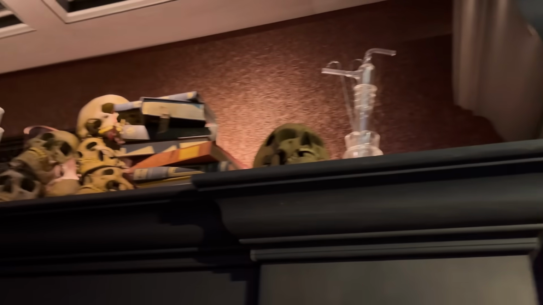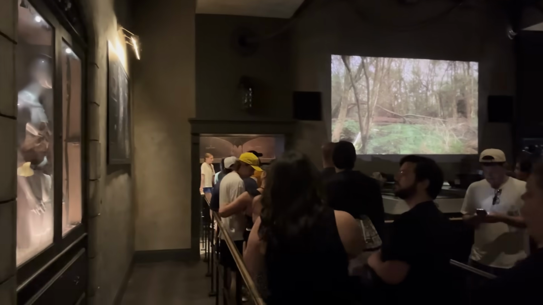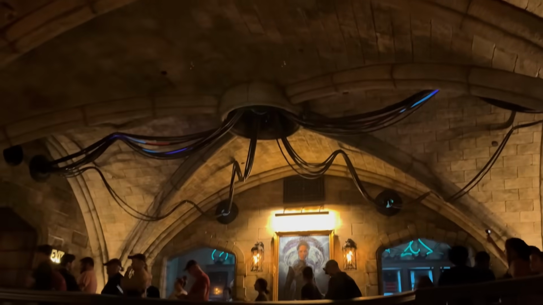I'm gonna do my best to not look up any outside explanations of the Frankenstein Experiment story. The following is what I picked up on from walking the queue and riding the attraction. The detail in this place is crazy. It feels like every which way you turn, there's an Easter egg, a reference, or just something appealing to look at. The queue is gorgeous.